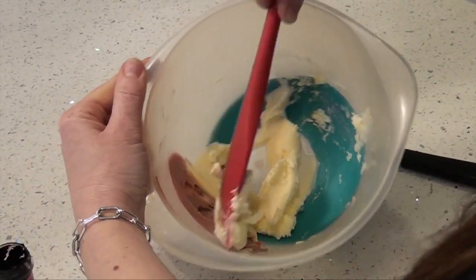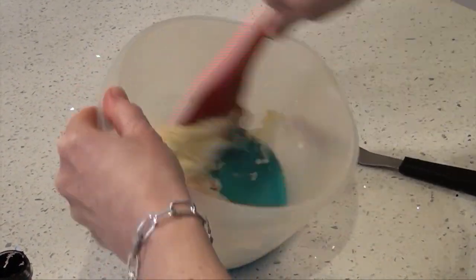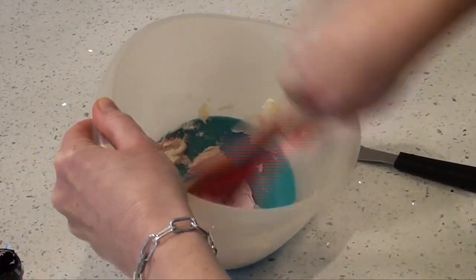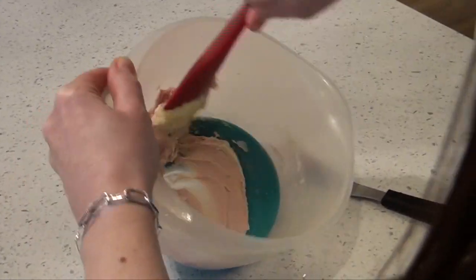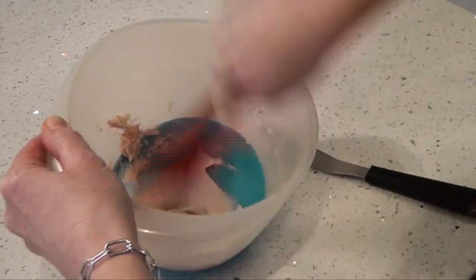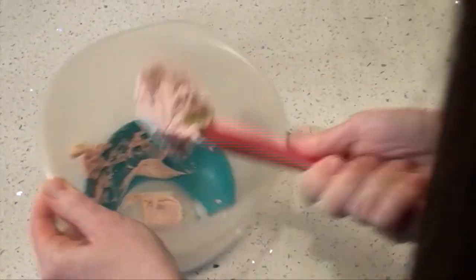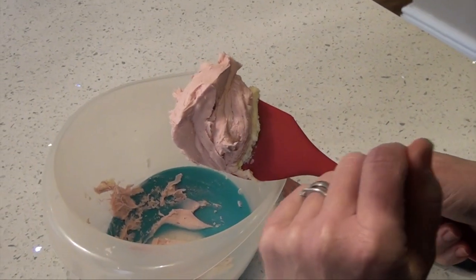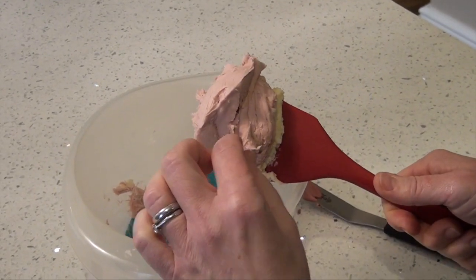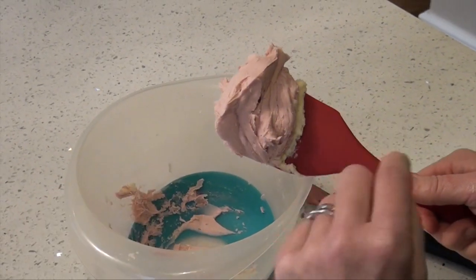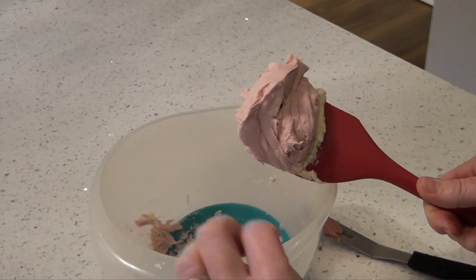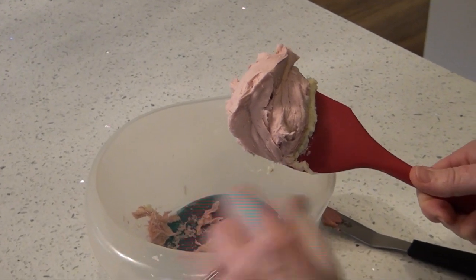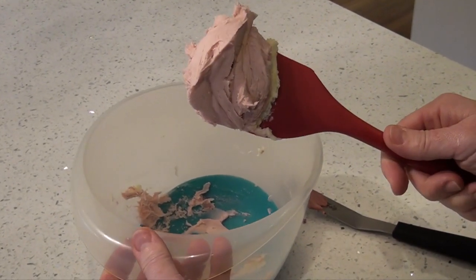Then you can mix it into the rest of the buttercream. You get a gorgeous dusky pink. If you do it straight off, you'll end up with loads of little black lines all over, it's horrible. So that's the dusky pink, that color is gorgeous. If you want it slightly lighter, you could either add some more buttercream or some Wilton whitener. Or if you want it darker, just add a tiny bit more of the paste. Remember to work it into the side first, then use it.